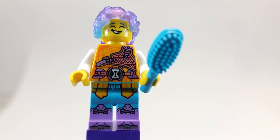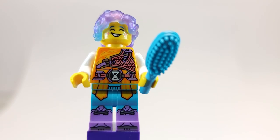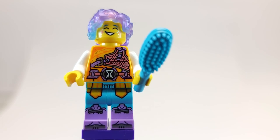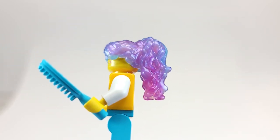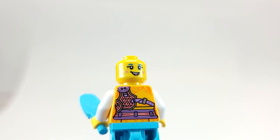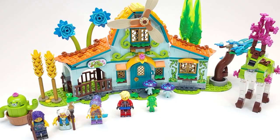Here we have Izzy, who is really excited to brush the deer in this set. Continuation of awesome printing on the legs and torso — looks really nice. The coloring on the belt is a little off, which is slightly weird, but other than that really cool. She's got sparkly makeup and this fantastic hairpiece — just a lovely hairpiece. She comes with an accessory brush, which is okay. She does have another expression on the back and continuation of awesome printing.